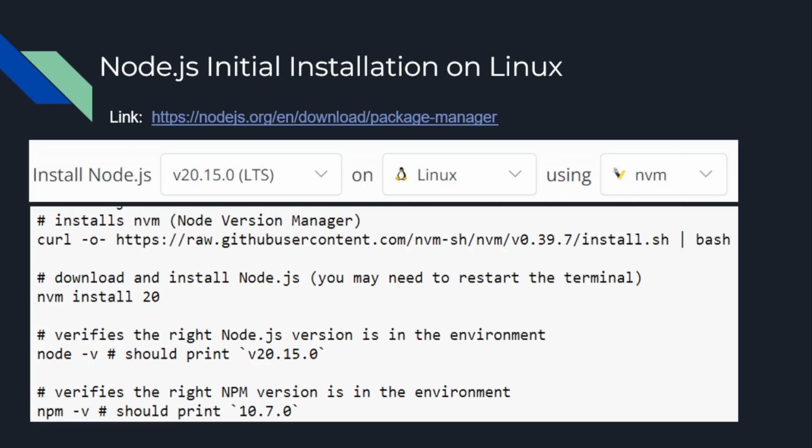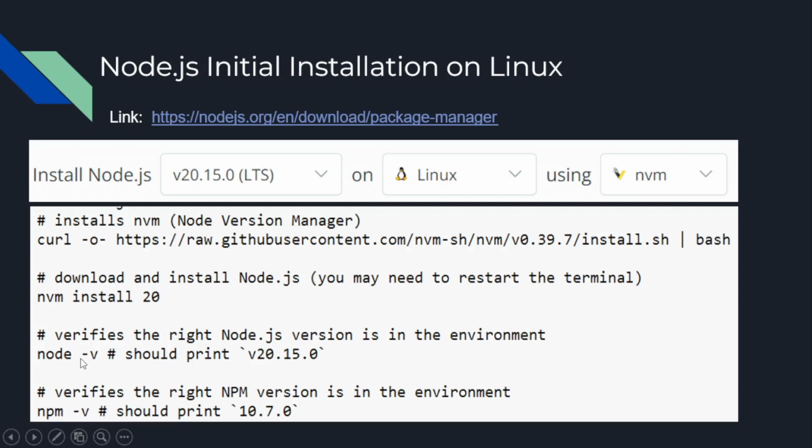Again, the classical initial installation on Linux consists of the following easy steps. You download and install Node version manager. Then you install the major version you want to. In this case, it's 20.